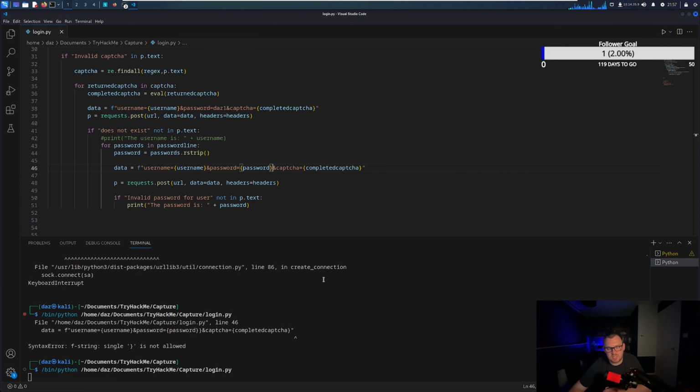So now we should basically run through the username list. It will hit Natalie, and then once it hits that, it will go through all the passwords in the list, update the post request with the password, and submit that, and we're going to search for valid password, and hopefully we can log in.